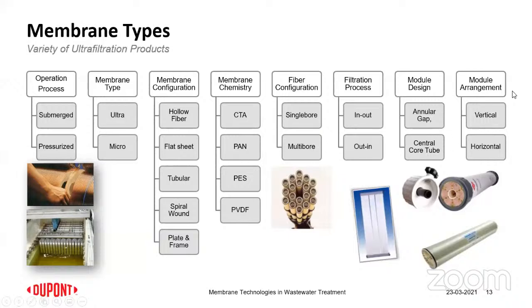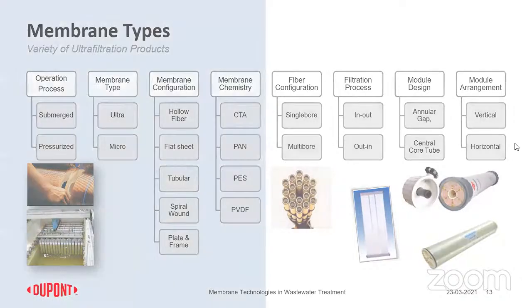Of modular arrangement, the recent trend is to go vertical, because the horizontal was a start, and with the advancements in the vertical technologies, the horizontal has completely gone. There are replacements available, but this is of no use in current trends.